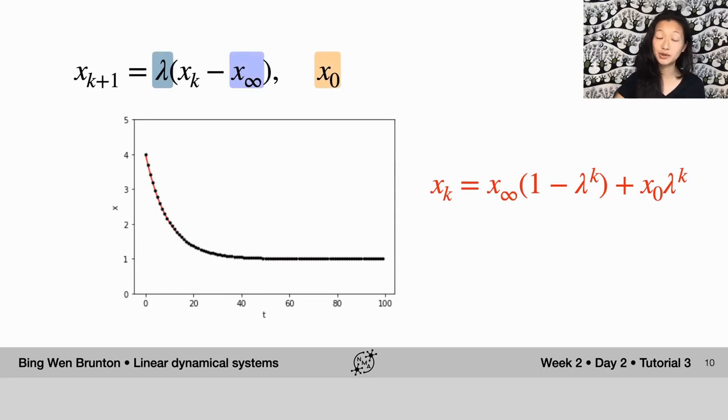If we made this slightly more complicated, we can make it decay instead of to 0, but to some other number. And that's another parameter we have here, which is x infinity, what we specify as the equilibrium long-term solution of the system. So here I'm just making it so that the system, instead of decaying to 1, it decays towards x infinity. Same time constant lambda.